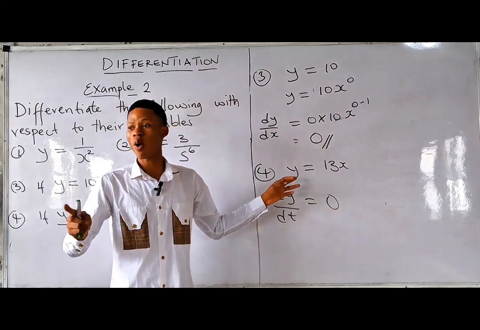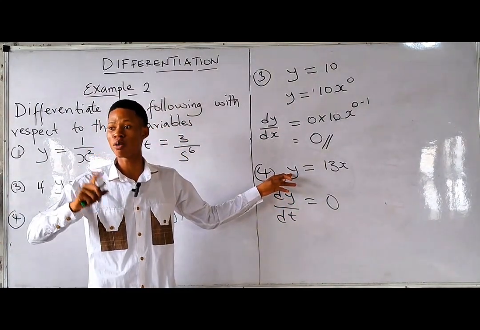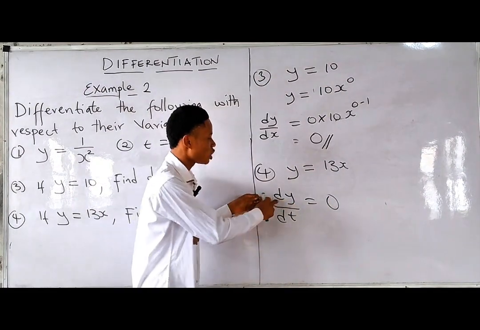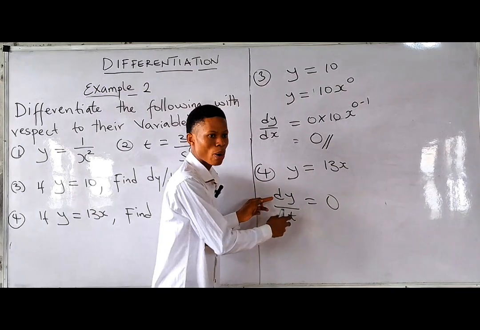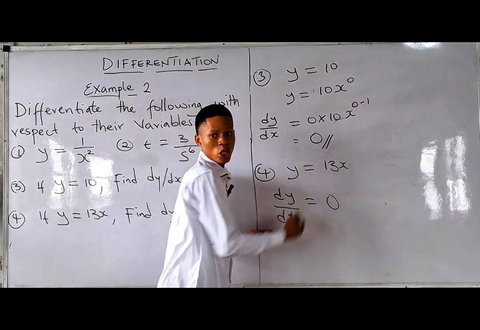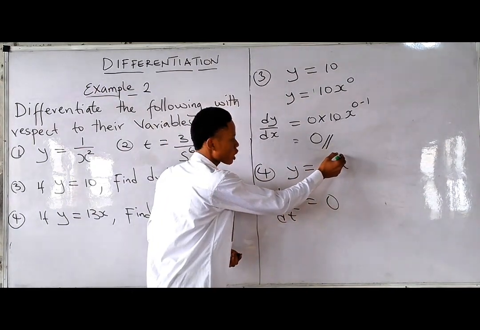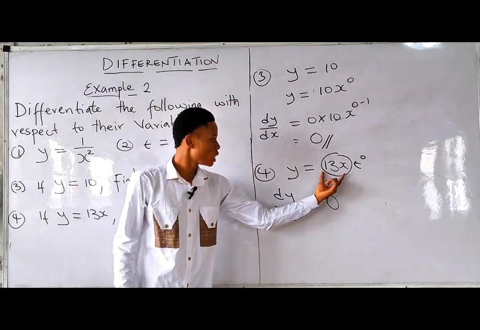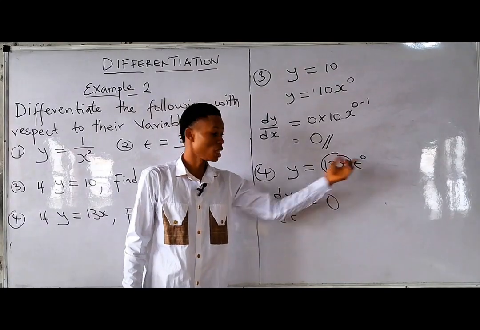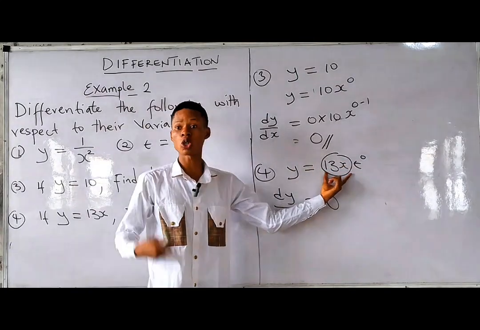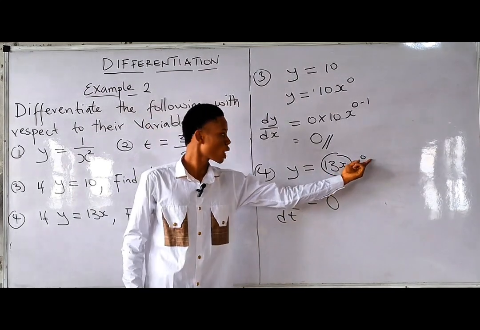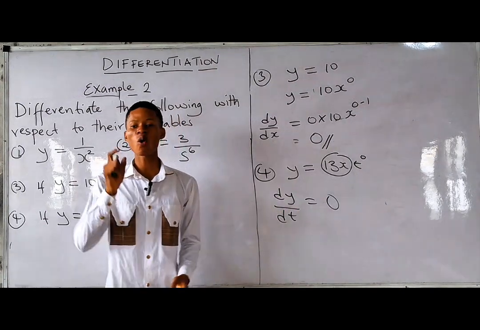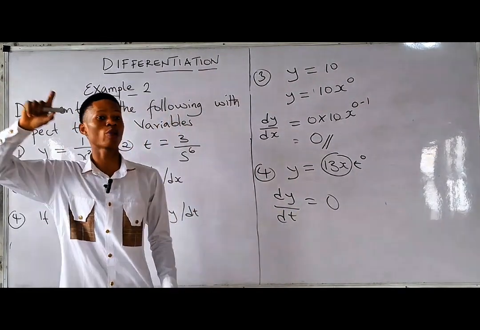If they've said dy dx, differentiate y with respect to x, then you can solve because x is here. But this one, dy dt, they say differentiate y with respect to t. But with respect to t, this is a constant because there's no t here. Do you get? So it's just like saying this is t raised to power 0. Then 0 times everything here, because this is a constant so long as t is concerned. So 0 times this will give us what? 0.